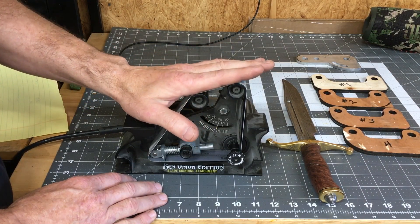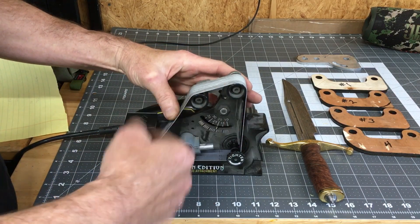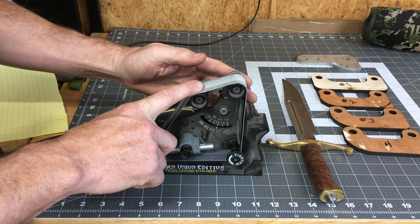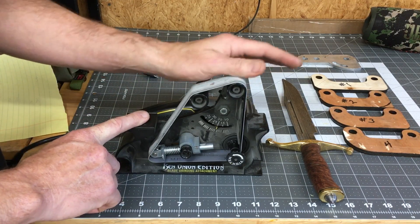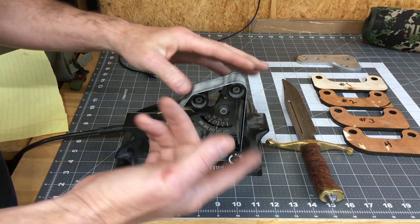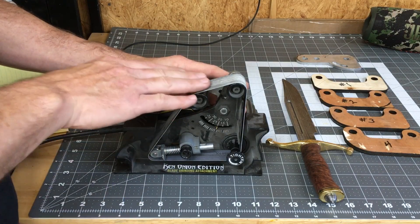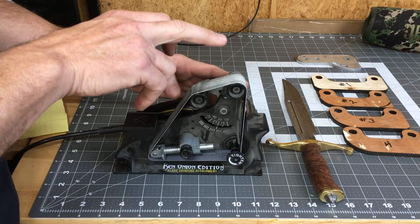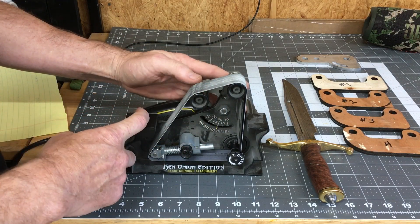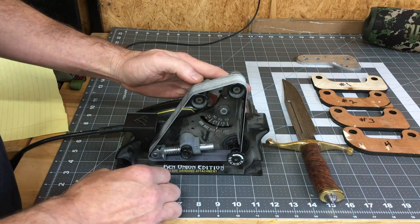The reason I haven't used my 2x72 in the past is that I've always had a 2x72 that only ran in one direction. If you're sharpening knives on a belt grinder you want the belt to be retreating away from you at the point where the knife blade is contacting the belt, because if it's coming towards you the knife is either going to cut the belt in half or worse yet the belt is going to grab the knife and fling it back towards you, which could be a deadly situation. So you always want a grinder that is retreating away from you.